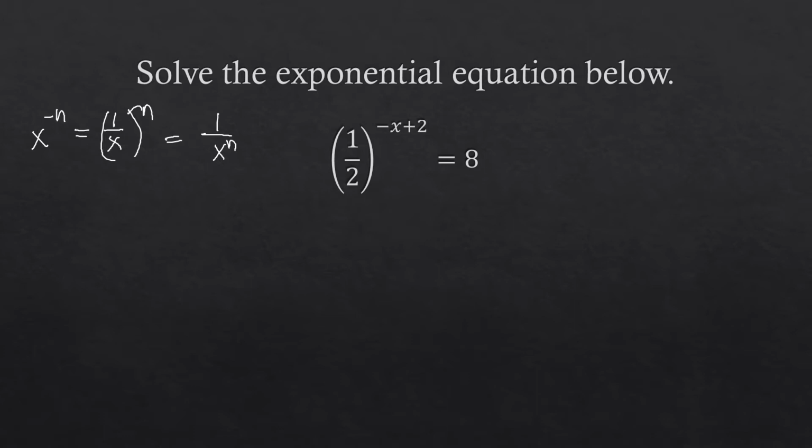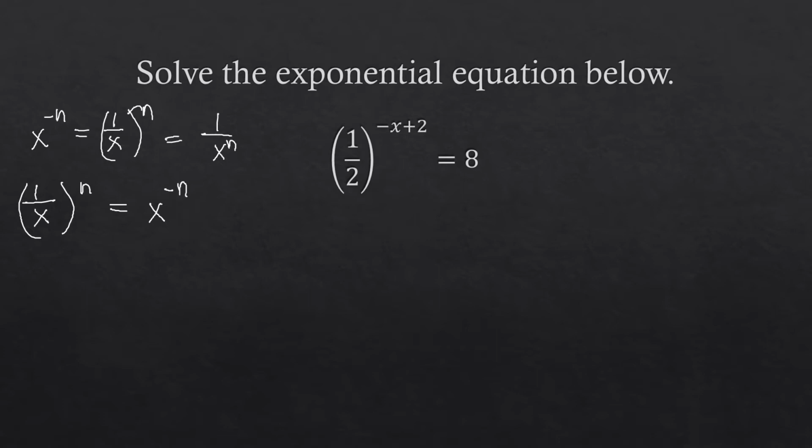So that would look like this. Now, if we do the reverse, let's say I'm coming from a fraction, 1 over x, raised to a positive exponent n, and I want to have that as a whole number, then of course I'm going to flip it. Since I'm getting the reciprocal, the sign of my exponent will change. So 1 over x, the reciprocal of that is x over 1 or simply x, and my exponent will be negative n. What I'm trying to say is, if you move a number from the numerator to the denominator or the denominator to the numerator, you will be changing the sign of your exponent.